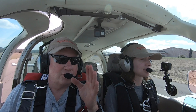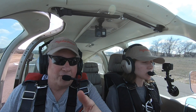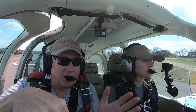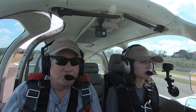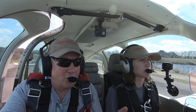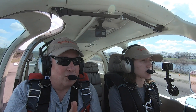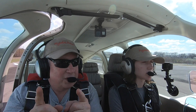We're going to climb up to a safe altitude and do this spiral demo. What we're going to do is trim the airplane for 100 knots, then roll into about 45 to 50 degrees of bank and let go. The airplane is going to try to achieve trim speed, and as it does, it's going to spiral, accelerate, increase the bank angle, and kind of auger toward the ground. We're not going to let it go all the way. The recovery is important because the airplane is trimmed for 100 knots, and as you roll out you're going to be at about 140 knots.